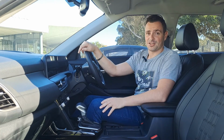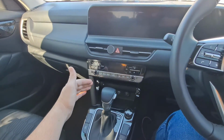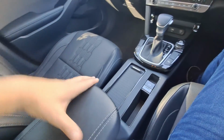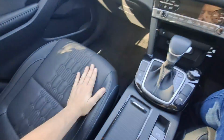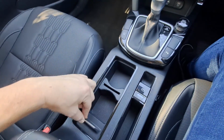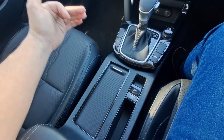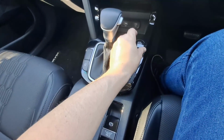It's an absolute stunner. Guys, this is really beautiful. I love the center design over here. Everything is just where it is supposed to be. Look at the quality center armrest. You can see, this is what I meant, how soft these seats are. They are plush, guys. And just listen to this. How smooth and solid is that? Really nice. And I can see here's a drive and traction button.